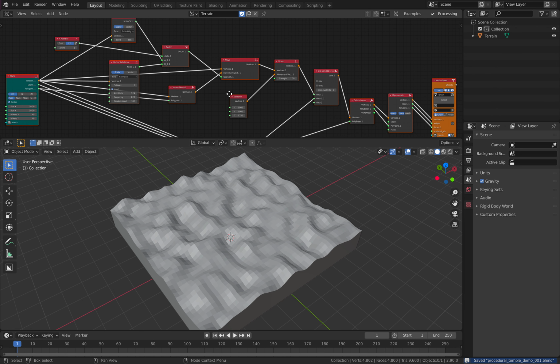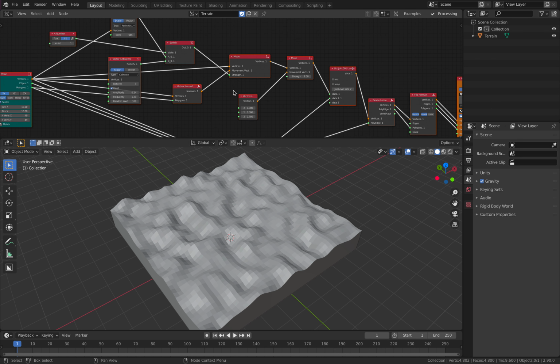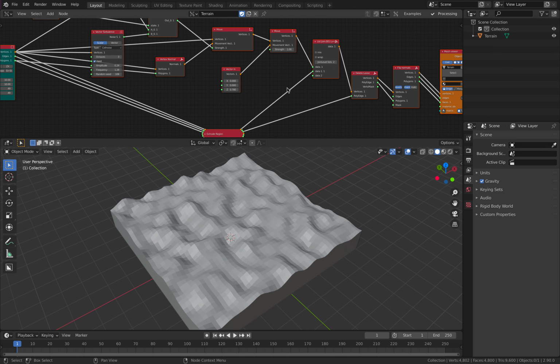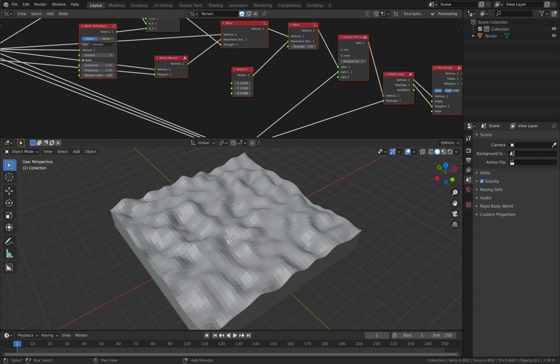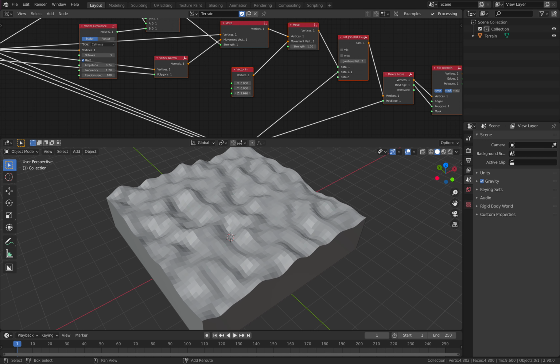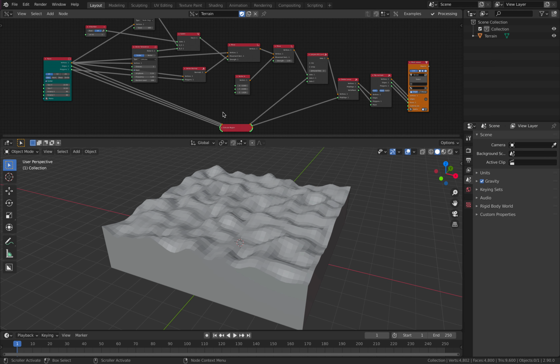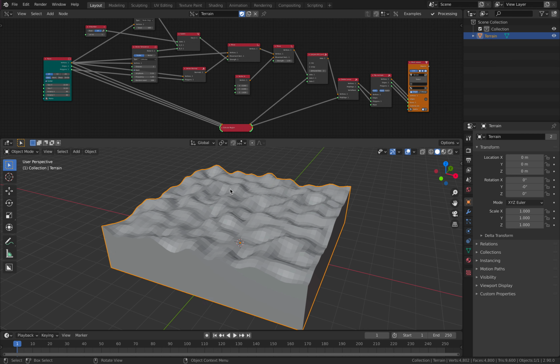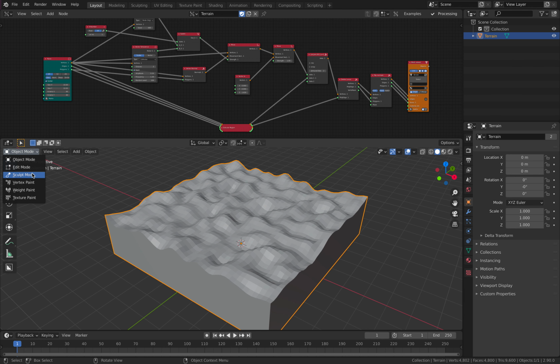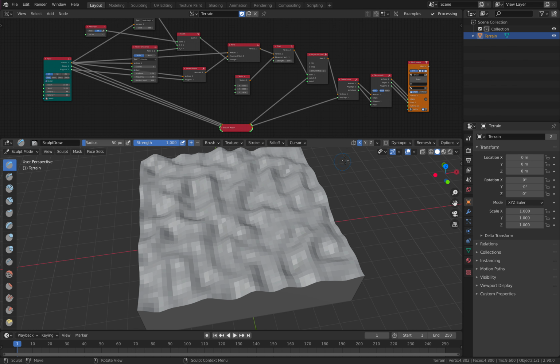So for this case, I'm pretty happy with this. I can always make changes like how tall it is, etc. But in this case, really, I'm just gonna sculpt it a little bit, just flatten the middle part for what I'm doing. So we have a terrain.